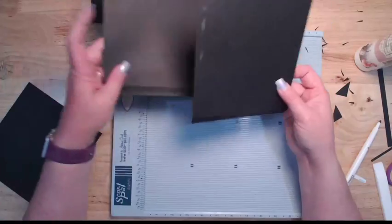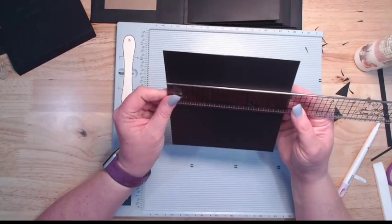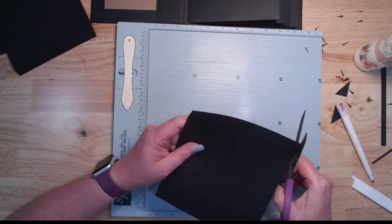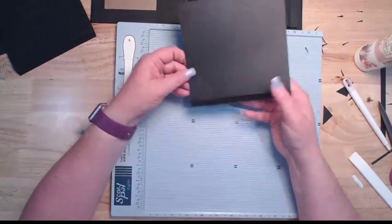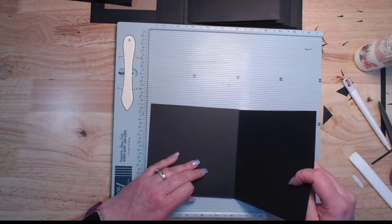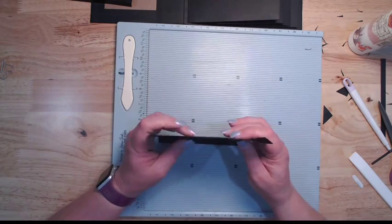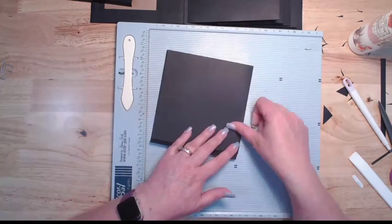Okay. So apparently those are both my shorter ones, and this is my full 6.5 inch. Yeah. This is the one I should have started with. So double check you are starting with the 6.5 by 6. Okay. Now we're gonna try that again. So this is the full size piece. We want this piece to go there. And I am doing the tab to the back, which normally is not how I would do this, simply to make sure it's going to fold over where I want it to fold over. Okay. There we go. That's much better because now they're the same height, which was the problem.